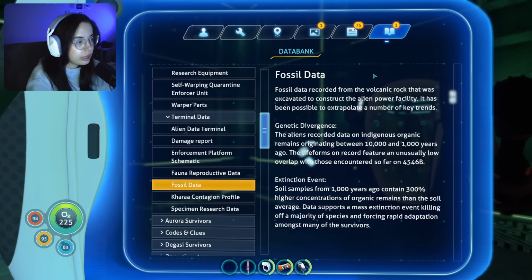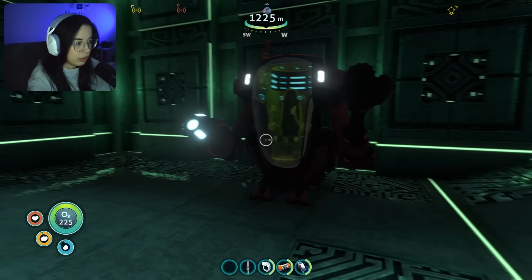Terminal data, fossil data. Fossil data recorded from the volcanic rock that was excavated to construct the alien power facility. It has been possible to extrapolate a number of key trends. Genetic divergence. The aliens recorded data on indigenous organic remains originating between 10,000 and 1,000 years ago. The life forms on record feature an unusually low overlap with those encountered so far on this planet. Extinction event. Soil samples from 1,000 years ago contain 300% higher concentrations of organic remains than the soil average. Data supports mass extinction. What happened there? Mass extinction event killing off a majority of species and forcing rapid adaptation amongst many of the survivors.